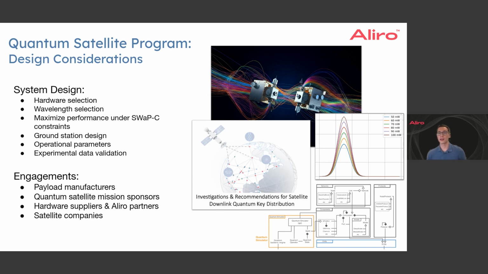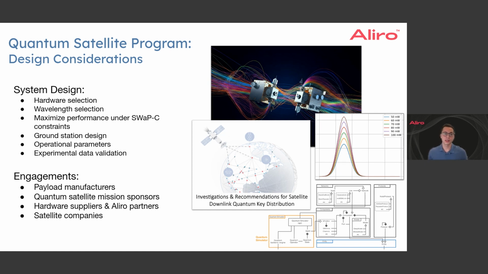How do we begin to design these optical ground stations and the subsystems that they're going to need, both from the quantum signal mitigation, but also pointing, acquisition, and tracking in these systems, timing and synchronization? There's a lot of plumbing and underlying systems that need to be designed and interoperate together. And as we're designing these systems, testing the hardware, assembling the payload, assembling the optical ground station, we're going to want to do many experiments and testing on Earth right before the launch. So how do we validate these experiments that we're doing on Earth? Does it align with theory? Does it align with what we expect? Or is it matching the spec sheets of all the components that are being purchased?